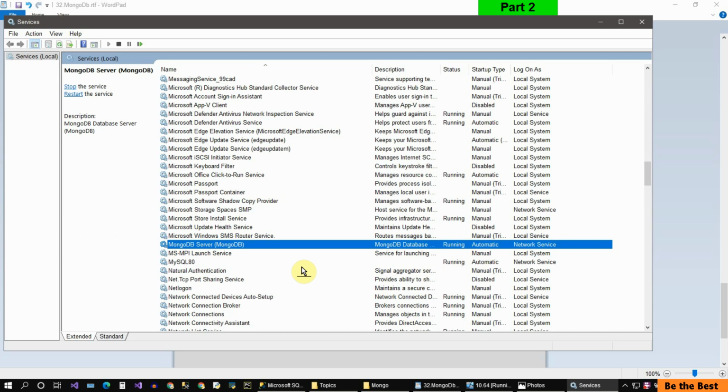If you haven't any problem on your computer, after restarting, MongoDB will start automatically, and we have the running status over here. Running means everything is working perfectly and is ready for me. So don't forget to restart your computer. It's a really important tip and trick.